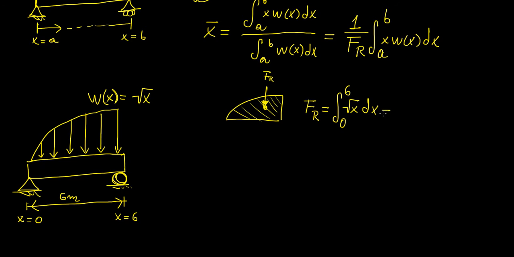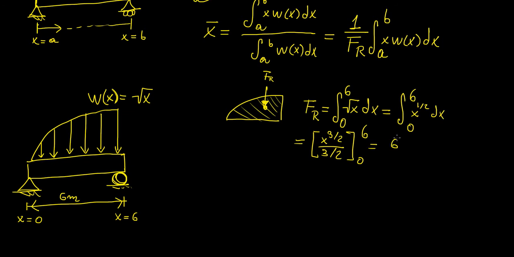And now we're going to integrate that. Remember that you can convert this to a power by saying x to the power of half. By using standard rules of integration, we know that this is going to be x to the power of 3 on 2, divided by 3 on 2, integrated from 0 to 6. So that becomes 6 to the 3 on 2 divided by 3 on 2 minus 0, which we approximate in our calculators to 2 decimal places as 9.80 kilonewtons. So that's going to be the magnitude of the resultant force.